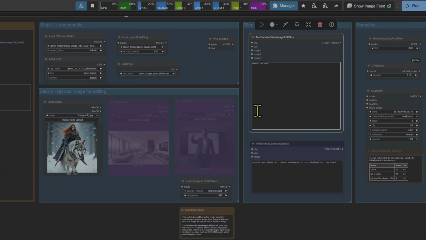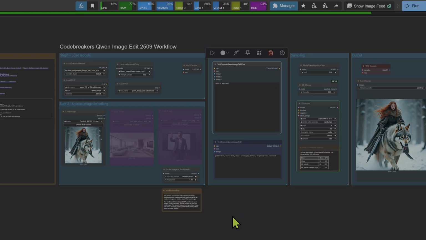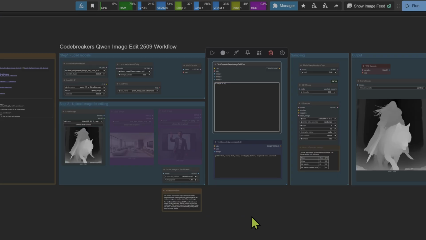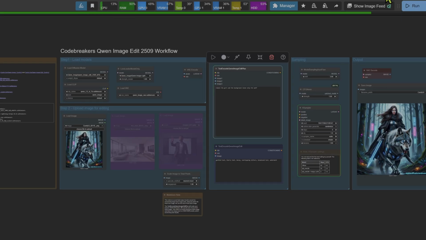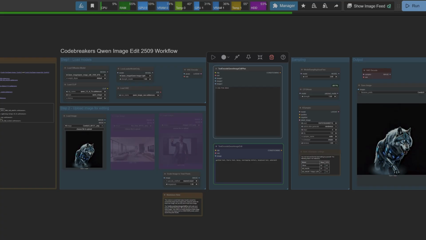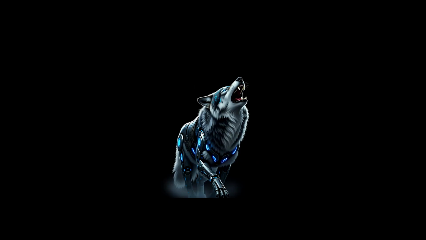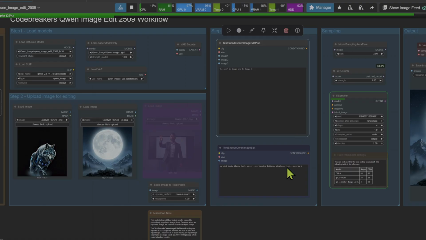But the real power comes when you combine these tools to become a truly digital artist. Here, I'm taking this incredible image of a warrior on wolfback. The first step is to use the model to remove the falling snow, giving us a clean plate to work from. Next, I extract the depth map to create a new composition. I then remove the girl and remove the background, leaving only the wolf. I change its stance to a powerful howl. And then the final touch, I use Qwen's multi-image feature to composite a huge dramatic moon behind him.